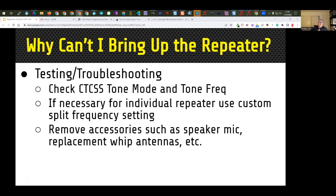We talked in the earlier sessions that you can go back and look at about the benefits of having an antenna on a roof versus an antenna that's sitting on top of the handheld and is 6 inches long.